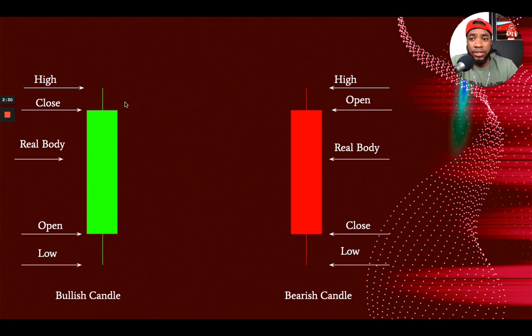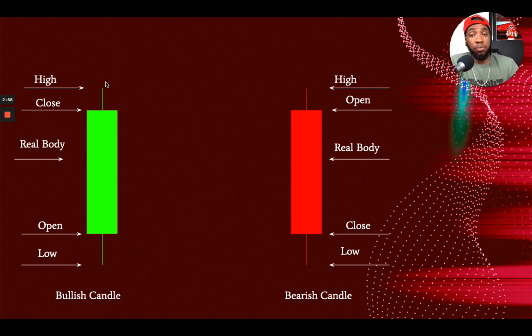We have these two top areas, right? We see those? Those are called the wicks. So remember, the wicks are the area of price where price went to, but it didn't close at. So this is telling us, okay, price opened up. At some point in time, it went below the price point that it opened up at, but it failed to close at that price point, pushing back up. So when it failed to close at that low, it creates what we call the wick.